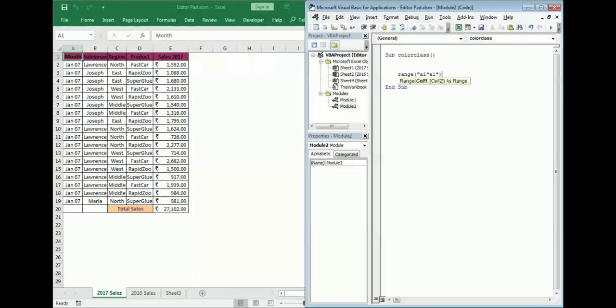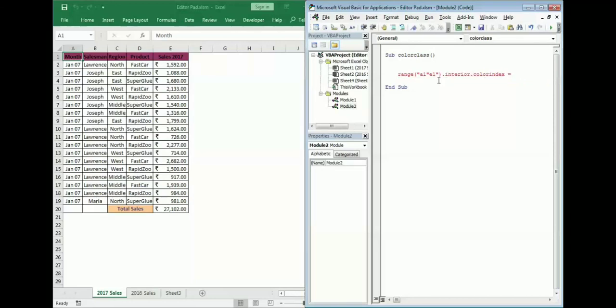So I have given the range. After that, dot interior, then you will go with the color index equals to, and then you can have your index number of your desire.